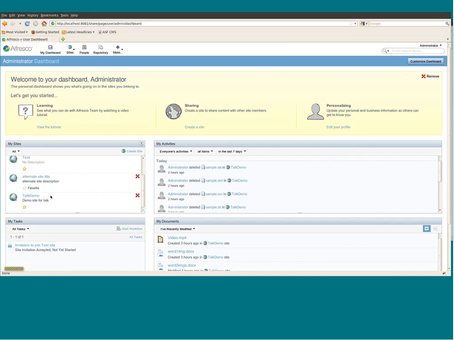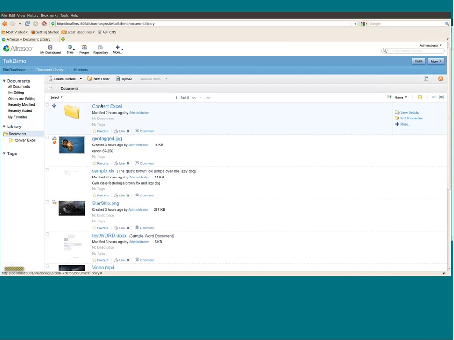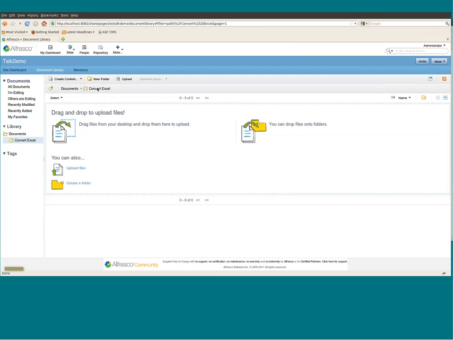So hopping back to my demo site, I've got this folder here called Convert Excel, and for those of you who've not seen it before, that little forky arrow thing is telling us that we have rules defined on this folder.